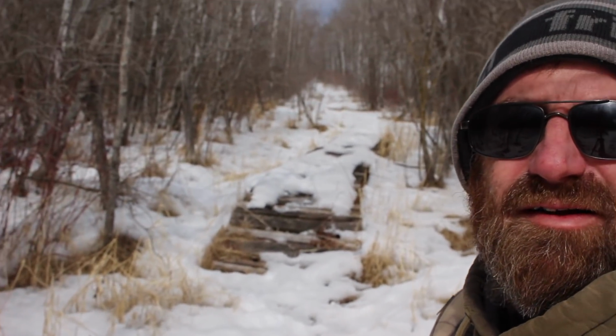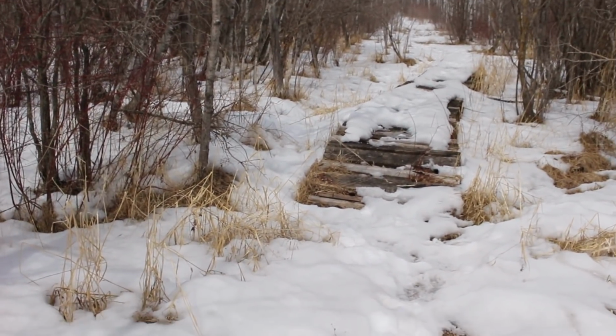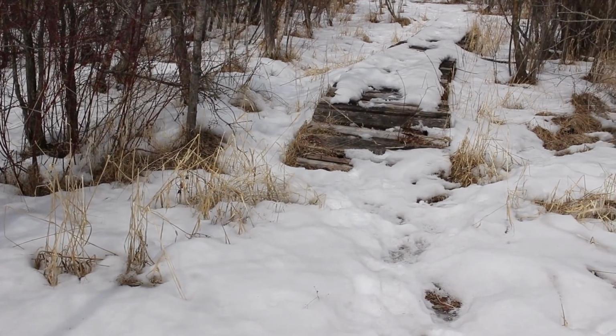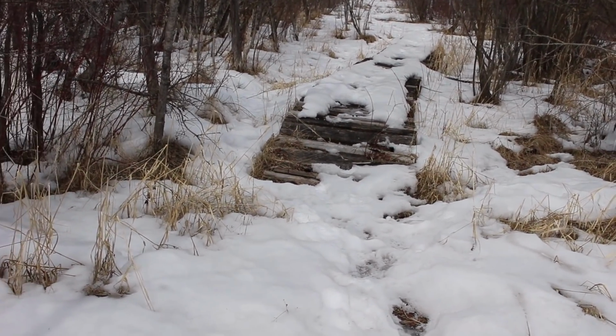I usually walk around with a big stick, keep a knife on my side just in case, because you never know. This is our little walkway here. Kind of floods out a bit in the springtime, and if we get heavy rains in the summer, it stays flooded, but this is where we get all our firewood back here. So we've got this little boardwalk that helps us get the tractor back there, the little lawn tractor with the trailer, to get our wood cut for the winter, hauled back up to the house.